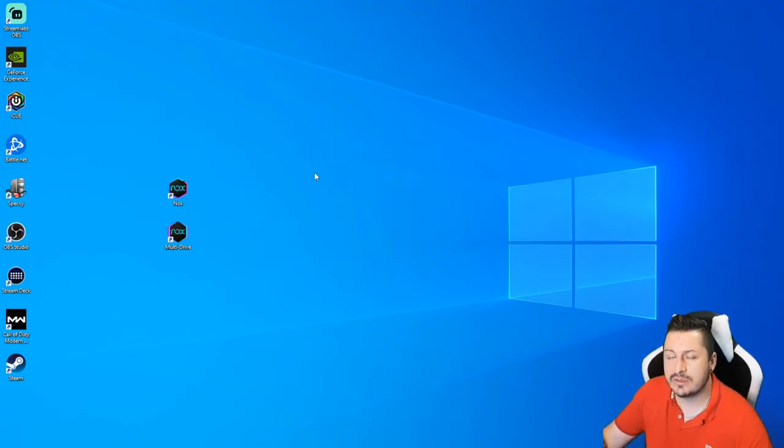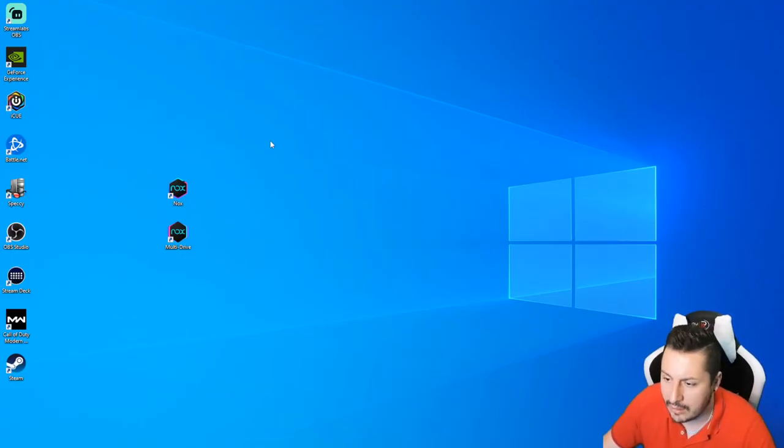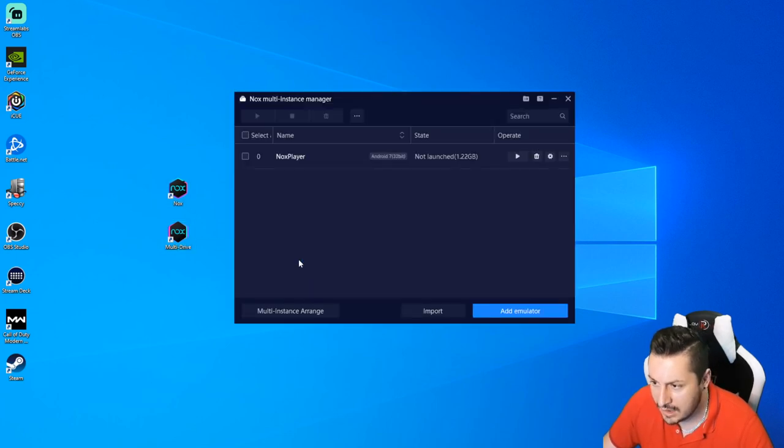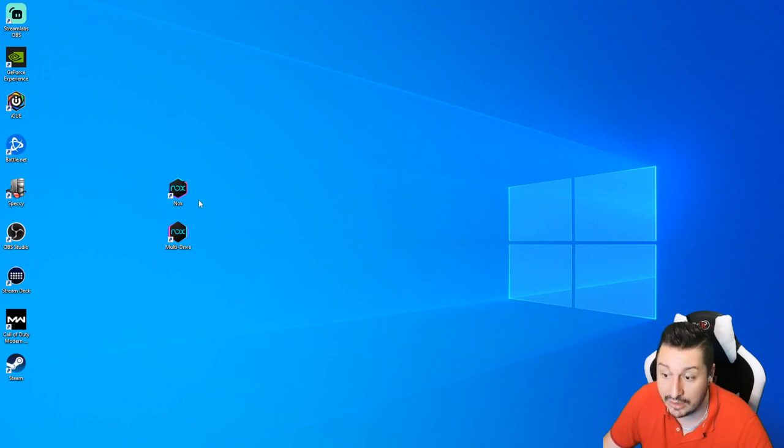Right, guys, so after you download the software, it will look like this. Two icons will appear. The first one will be the emulator itself, and this one will be multi-drive. I didn't try to see how this is working, but apparently you can use more emulators at the same time. Or if you want to play two games at the same time, you can add more emulators there. But at this point, I don't really know how to use it. I just know to use only one emulator and the settings. So if you guys find out how to use it, just let me know.